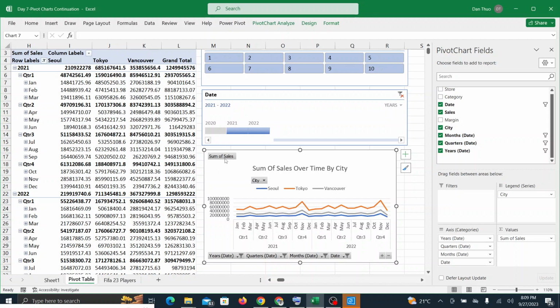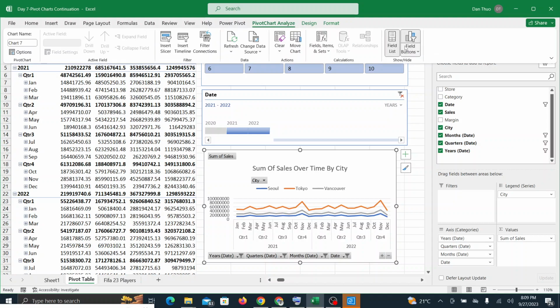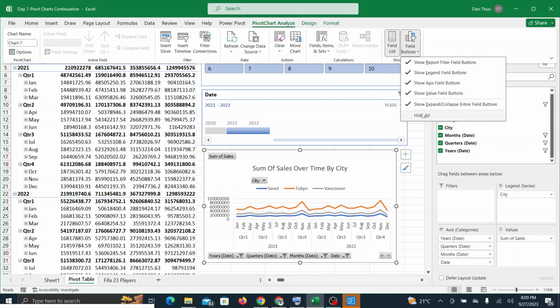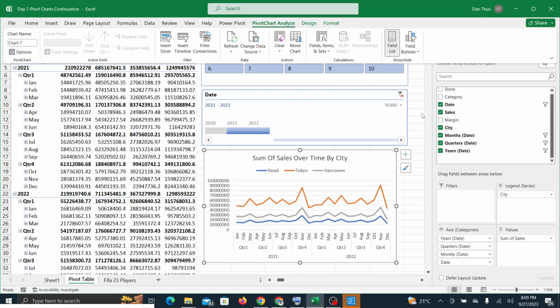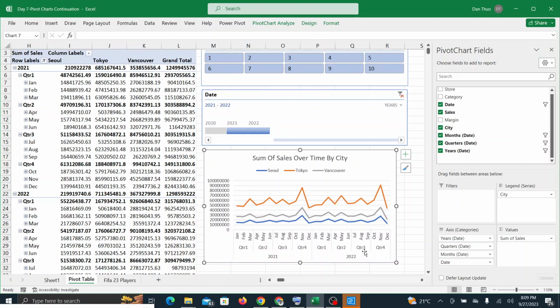So once again, to remove this sum of sales, years, date, quarters, months, and date, and these plus or minus buttons, click on your pivot chart, navigate to your pivot chart analyze tab here, and click on your field buttons. And finally click hide all, and we have a clean visual representation of our pivot data.